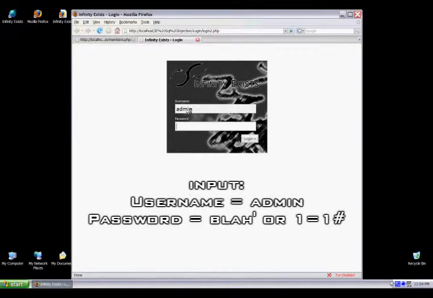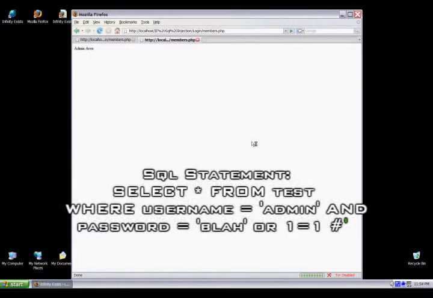For this next login bypass, we're creating a logical truth with an OR statement. We add an OR statement to the end of the login. It checks the username and password, it gives you an OR, and we put 1 equals 1, which is a logical truth. If you have ever programmed, an OR statement checks either one side or the other side, and because 1 equals 1 is true, it lets you in. And don't forget to comment out that last single quote.